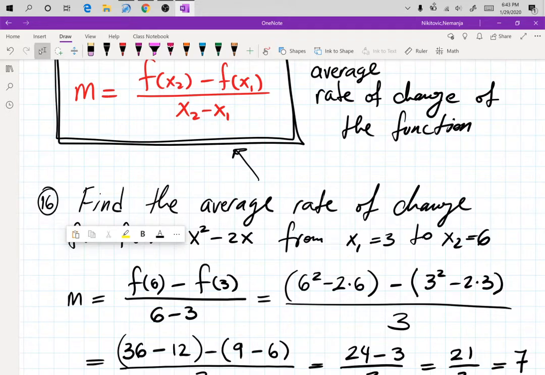Now, f of 6 is a completely new calculation because you are computing the function at x equals 6. In our first section, we just did that as a whole problem. Now that's a problem within a bigger problem. So, we plug 6 in what? Why is this thing here?